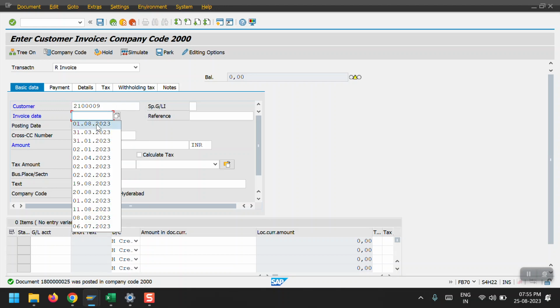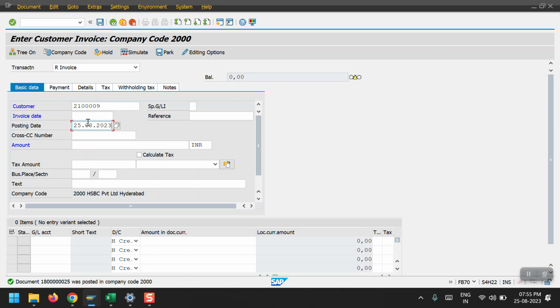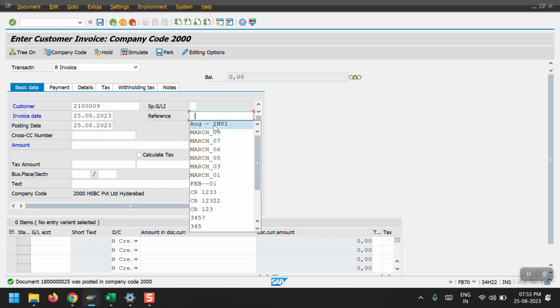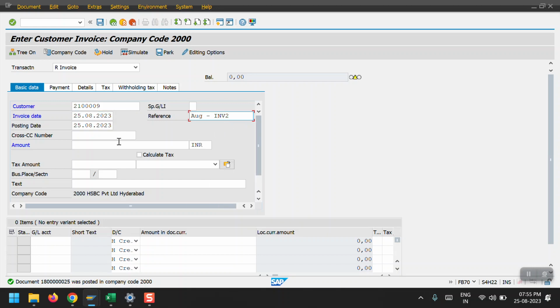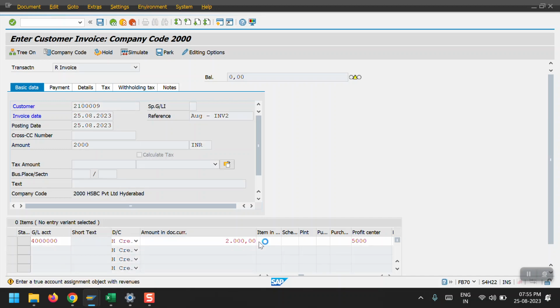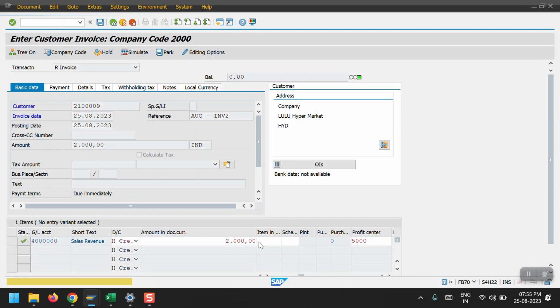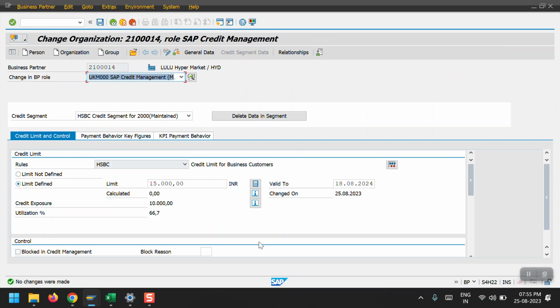Again, today's date, I will post one invoice 2 with the amount 2000 here. Save. So the document has been posted.